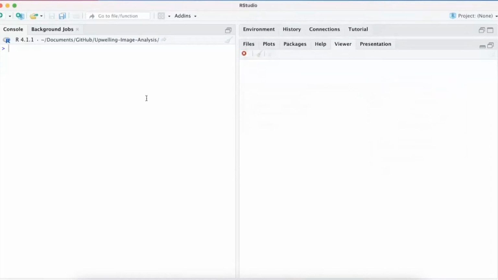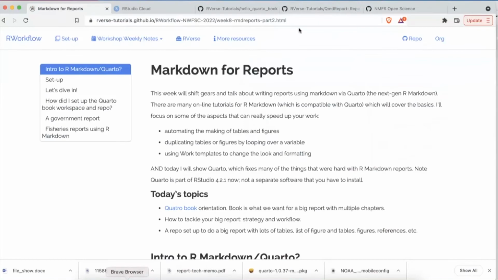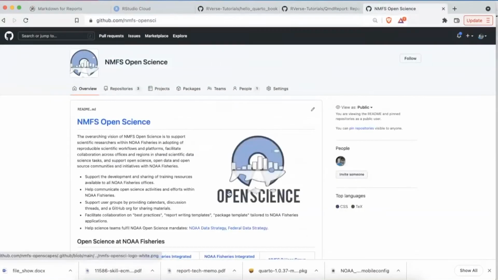And then also reaching out to your peers within your agency can help you, because they're doing the kinds of things that you do too. And I wanted to point out that I have the first draft of this landing page, NIMS OpenSci.